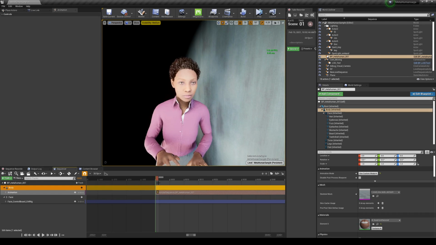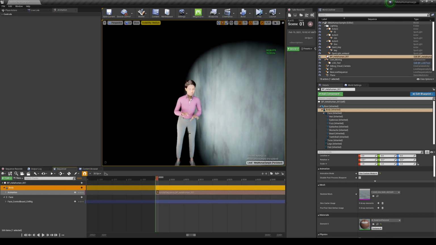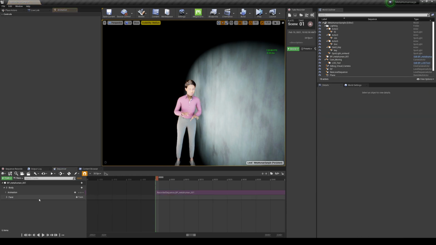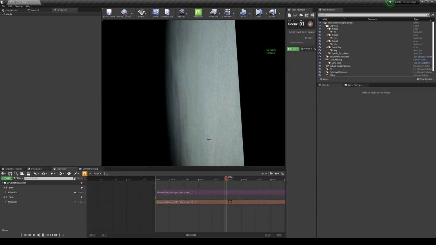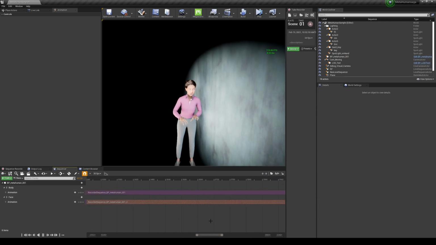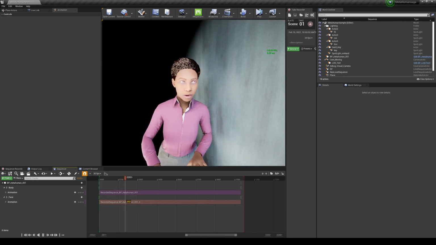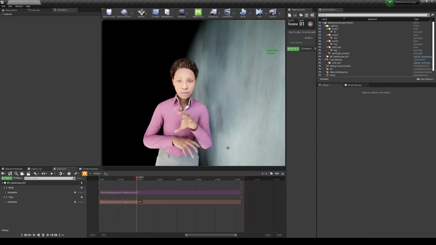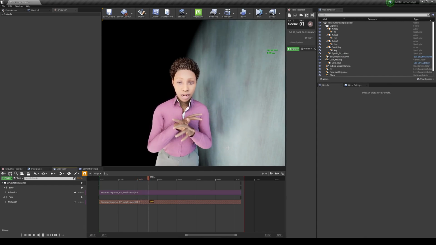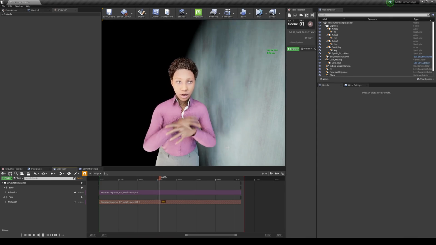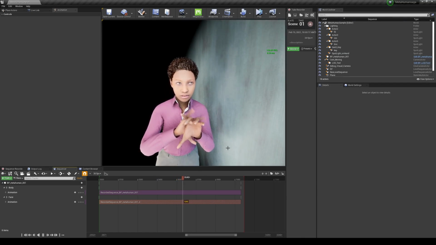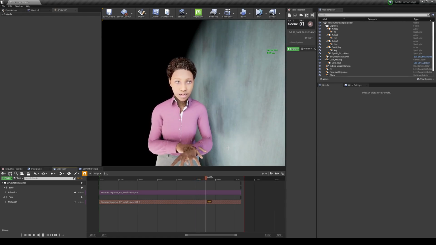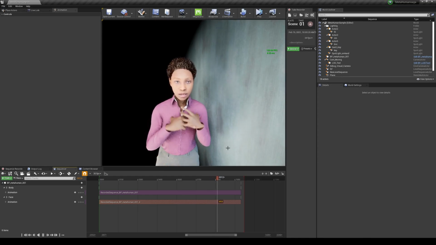Now we have to move the head. Okay? So the body animation is there. So for the face, I'm going to delete the control rig. Track animation, this. And now if I press play, okay? Now you're going to have both hand animation and face animation recorded live with the Live Face app and Axis Neuron. Alright, like I said, guys, this might not be the official way to do this, but for now it's just kind of like a workaround.